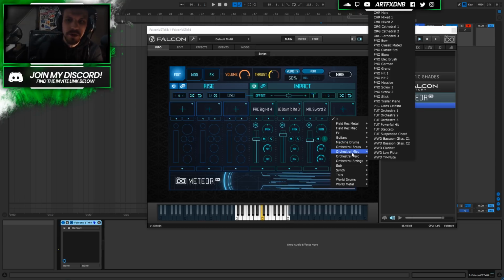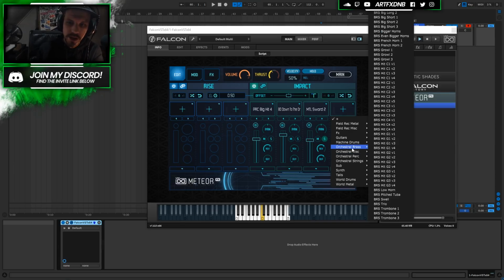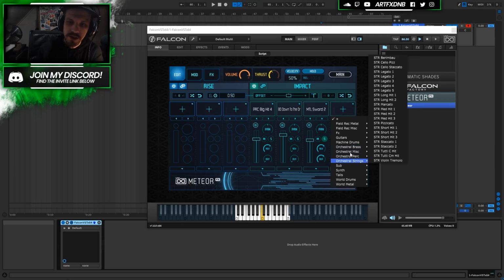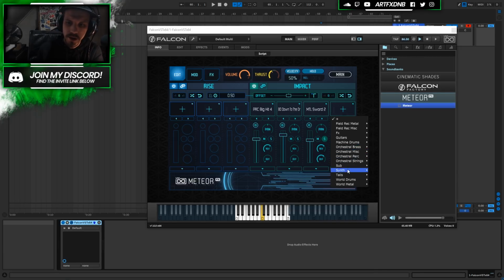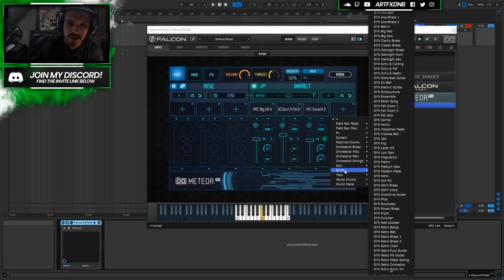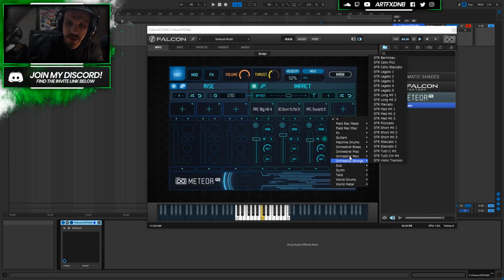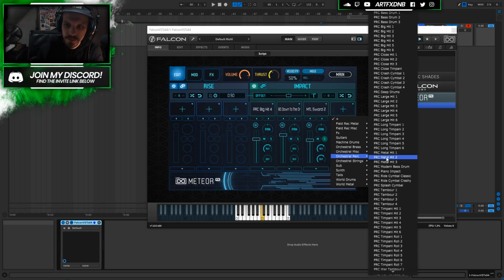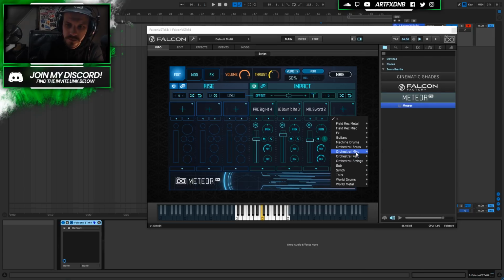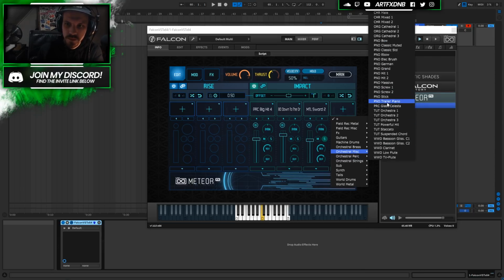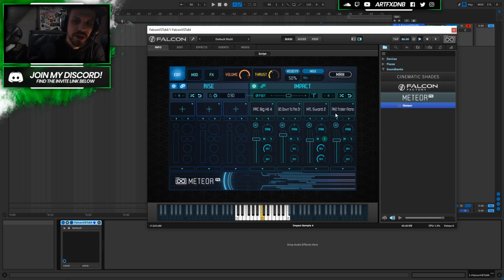So I feel like maybe a tonal instrument could be something that I want to add here. So we've got the orchestral brass and the orchestral strings. Those are definitely tonal layers. We've also got the synth, so those are also tonal layers. Let's see, what are we gonna go for? Like I could add, for instance, a trailer piano.